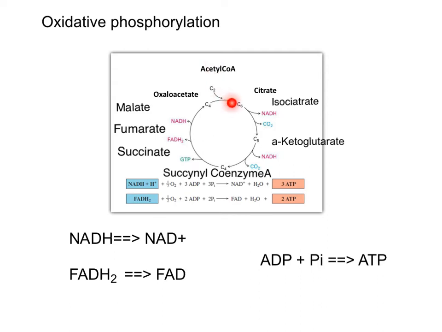In the previous video, we discussed how all carbons from the foodstuff get completely oxidized to carbon dioxide. In this video, we are going to discuss how reduced coenzymes NADH and FADH2 will get reoxidized to NAD+ and FAD. Electrons from reduced coenzyme will ultimately reach oxygen, where oxygen will be transformed into molecules of water. We also will discuss how ATP synthesis is powered by a difference in concentration of protons.